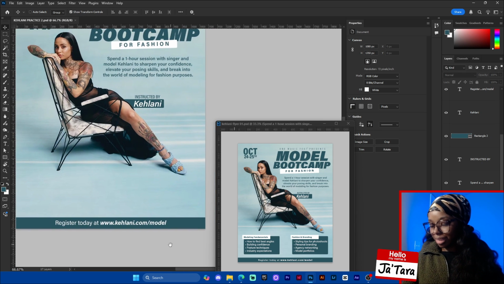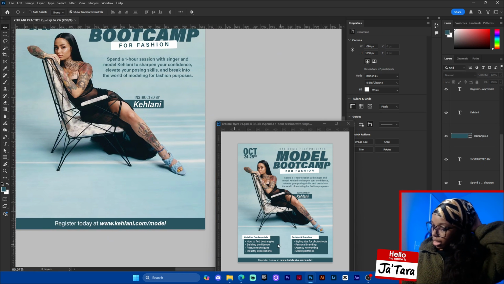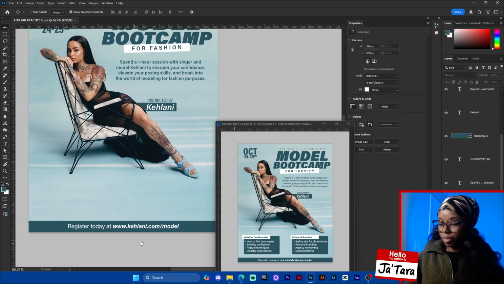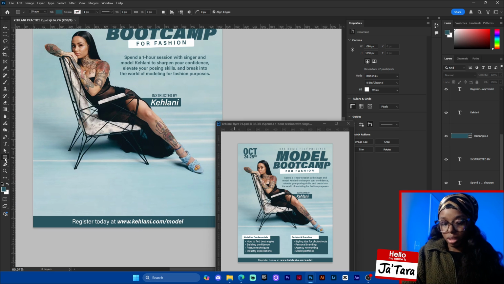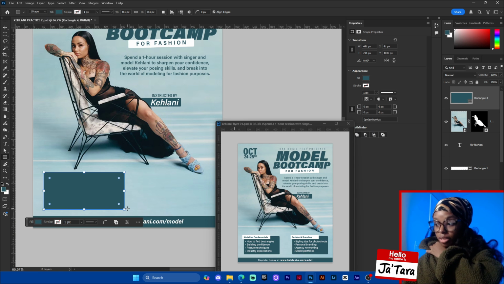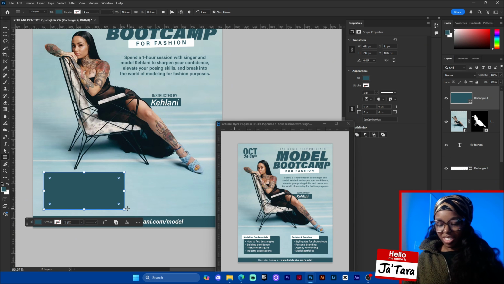Now the last thing we gotta do is make these boxes. So really you just need to make one and then duplicate it. Okay? So let me show you how I did that part. I'm just gonna get a square, rectangle, same thing. Alright, I'm just going to click and drag this like so. Okay, and that's the right color, thankfully. Okay, so I have that there.